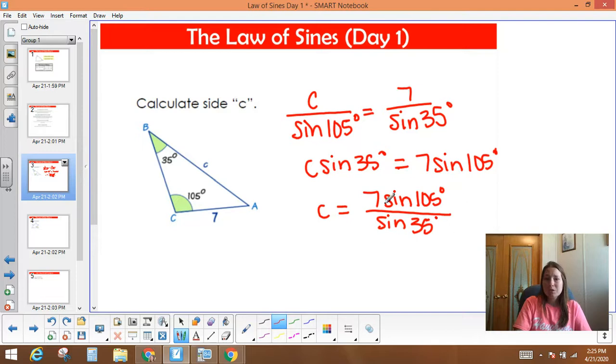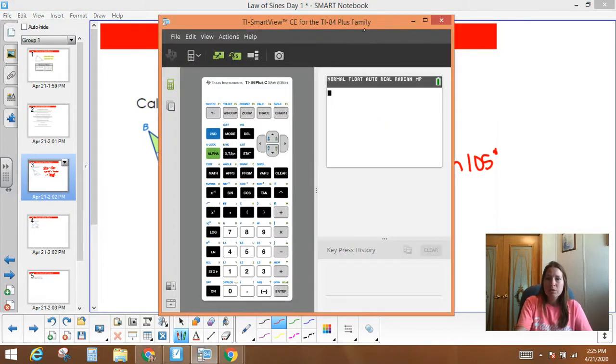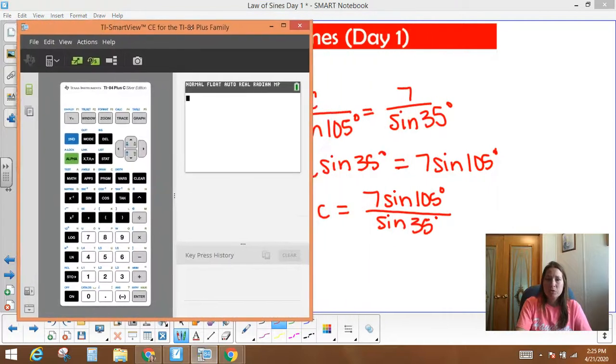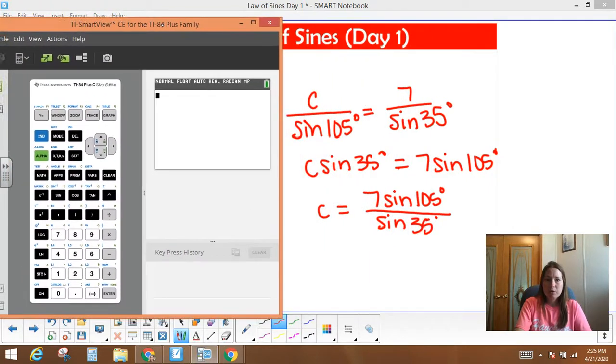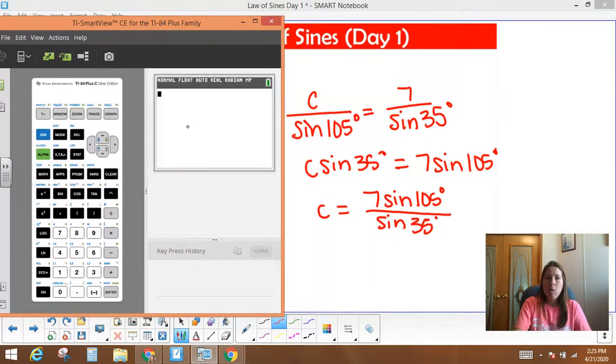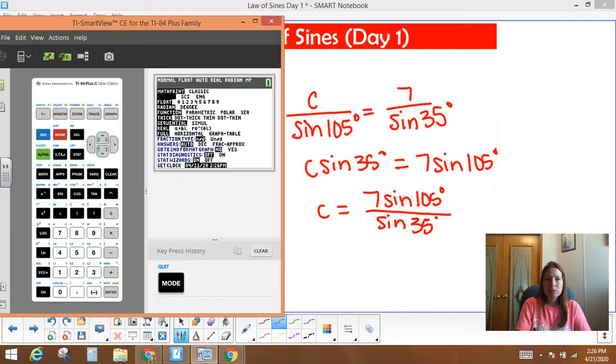Okay, so as far as getting this, we're going to use our calculator. You should have this free graphing calculator little computer app. Ms. Hall and I both have told you how to download that. If not, then if you turn your phone sideways, your calculator will have sine and cosine. All right, so first of all, make sure that you are in degrees.